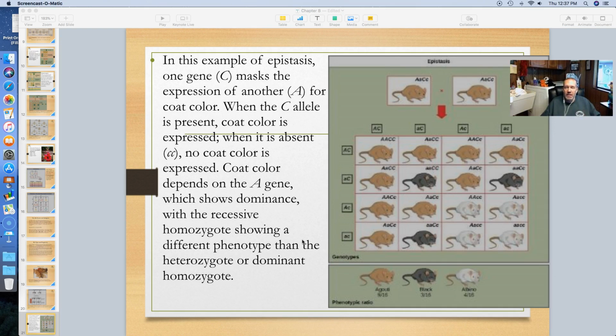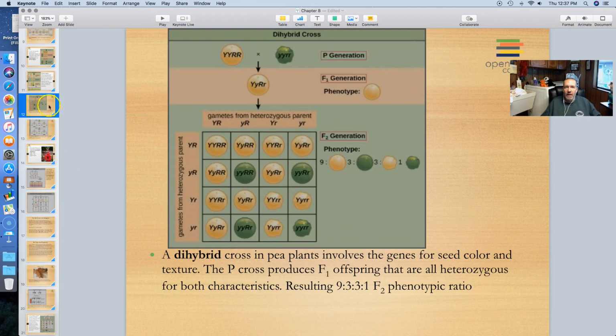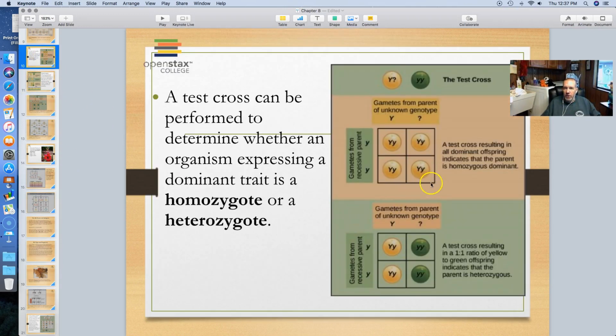All right, so again, with this section, lots of terminology. Just make sure you take the time to go through the slides, of course, but also then go back through the terminology. Make sure you look at the questions at the end of the chapters. And I really can't express enough how important I think it is that you practice some of these Punnett squares. We're going to do them in lab class, if you have the lab for this class. But again, just doing some of these practice problems, and there are tons of them online.